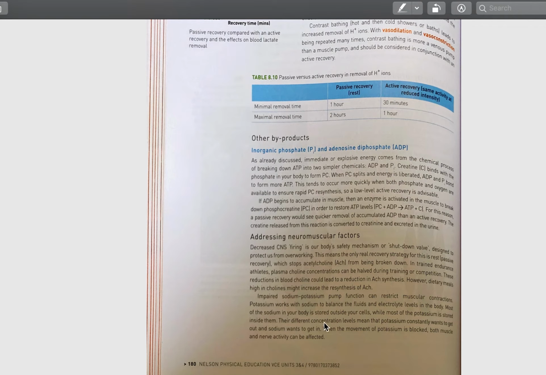The final section here refers to that central nervous system and the ability for the body to not fire its signals and allow for contractions and movements in the muscles. With the sodium, potassium, and all of those electrolytes we've already discussed, it is absolutely advisable that the best advice is rest, and that is passive rest to give the body the best opportunity for the brain to continue to function at its absolute prime.